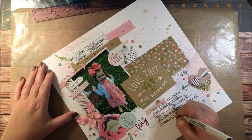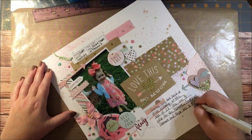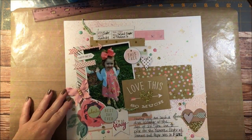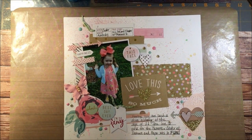And this page will go into Hadley's book, and I'm just really happy with the way this page turned out. Very happy. And I do like making the word fun a little bold there. And there you have it.